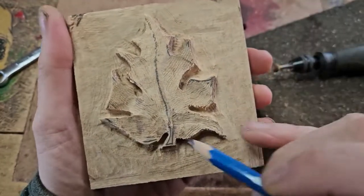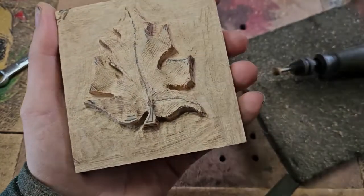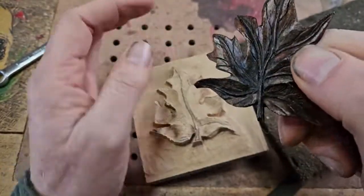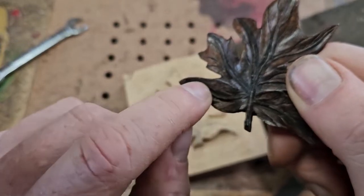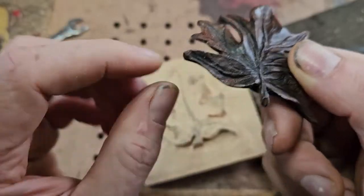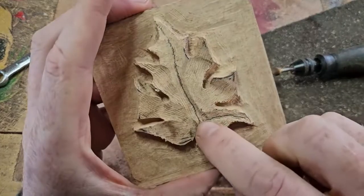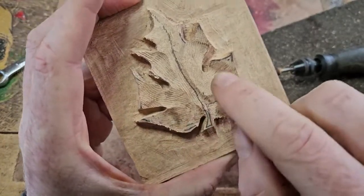And what we want to do now is, if you look at this one, now I'm not going to say that this is going to end up looking like this one, but we can see I've kind of made it so those little channels there are within a dip. So we're going to do that on this one. We'll make these a little bit so that they're in a little dip.